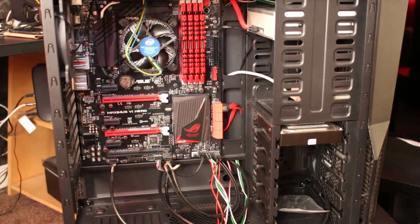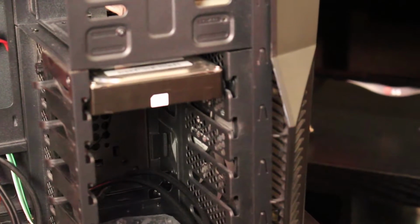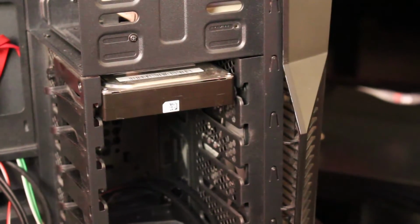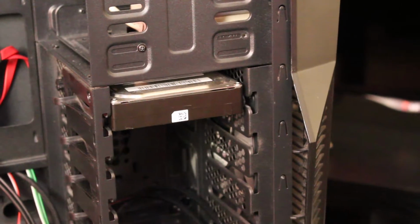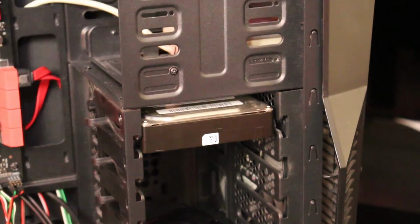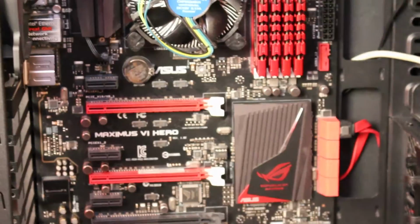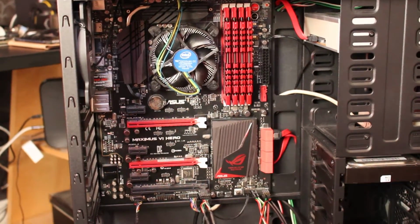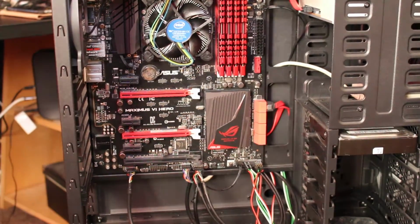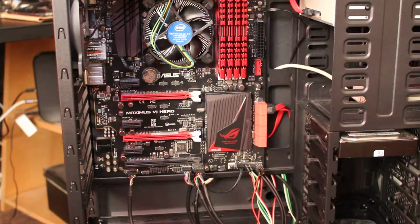But then down near the front, I don't know how difficult this is going to be to see, but you can just see it there. I've got a 140mm LED fan. All of these are red LEDs and they're pretty decent. They're about 6 months old, whereas the standard fans were blue LEDs, so they wouldn't have gone with the actual motherboard that I've got, which is the Z87 Hero from Asus. So I replaced all the fans, I added the two up top, and hopefully it's going to give better airflow, newer fans with less mileage on them, so they'll be a lot quieter, and we'll see how they go.